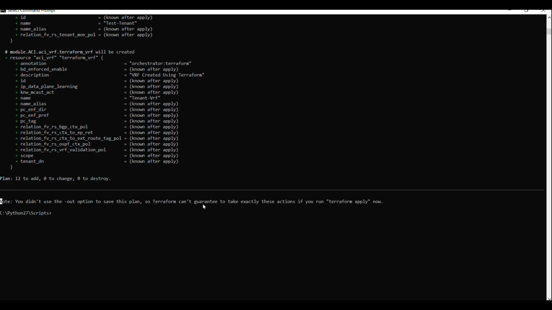The command is again terraform apply. And I'm going to give it the auto approve so it doesn't prompt me for saying yes or no. Once it starts running, we'll go back to ACI to see in real time the resources that it's going to create.